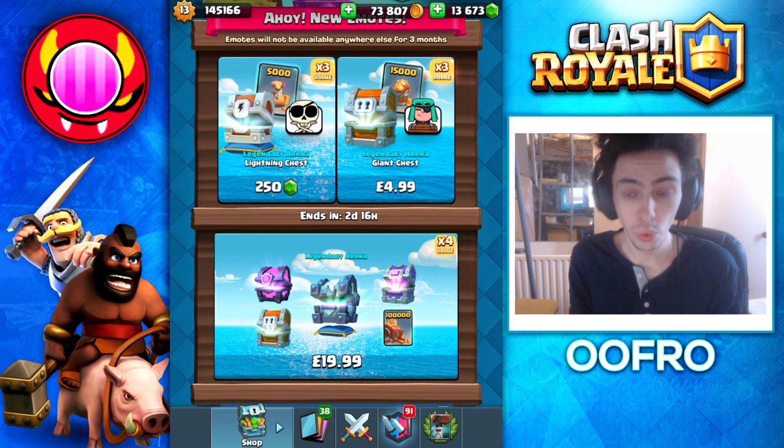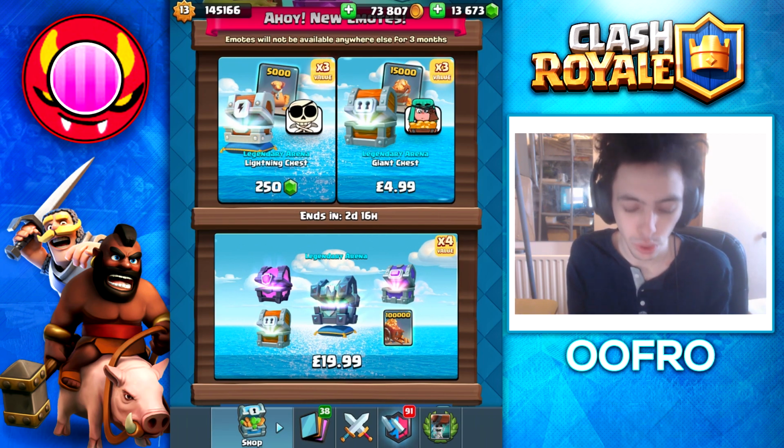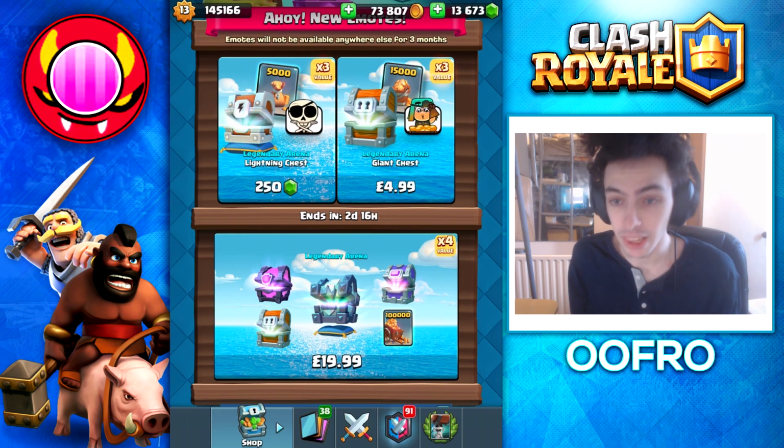Yo, what's up everyone, OOfro here, and today we have got another chest opening for you guys. We have been doing a ton of these recently, but today, as you guys can see, we have got a ton of special offers inside our shop, and we are going to be buying them all, testing out the new emotes in-game, and hopefully getting some legendary cards.